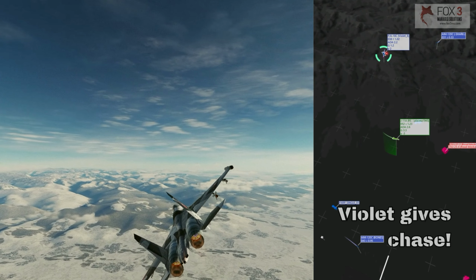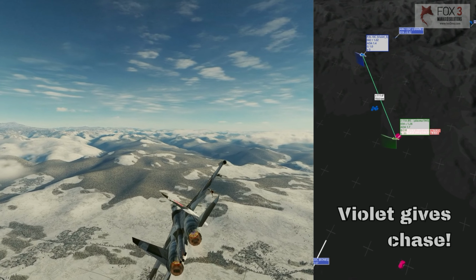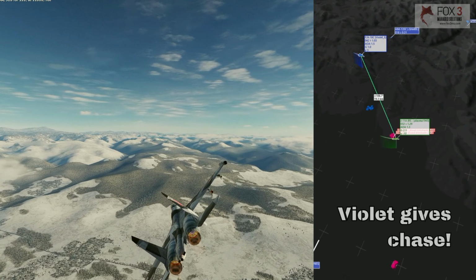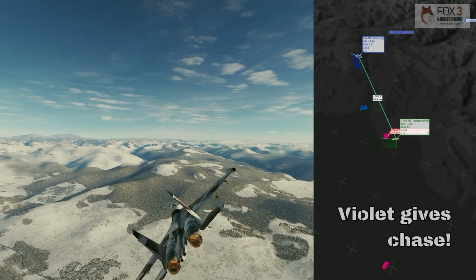Alright, so here's my state. I am Mach 1.2. I'm at 5,000 meters. Violet is Mach 1.0 at 4,000 meters. A couple of options here, and the worst option is to turn back and fight with Violet. Violet's only 20 kilometers away. That's just about 10 miles, which means that Violet can fire a Fox 3 as I turn in.